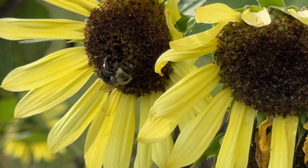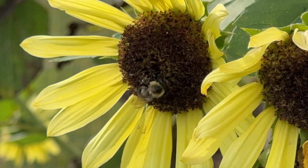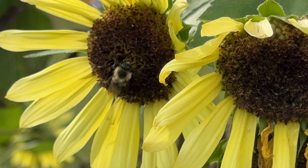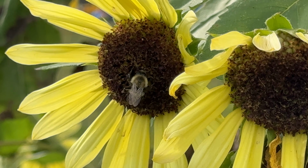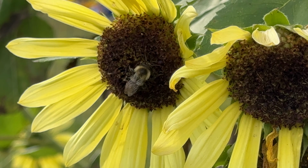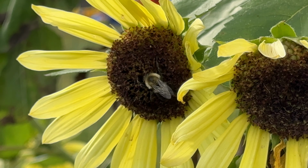Now the 5X lens does a pretty nice job with video. What I like most about it is that it has a very nice natural bokeh, as you can see there, without the need to turn on that digital cinematic mode. I do wish its detail was a little better. You do need a lot of light to get the most out of that 5X lens.